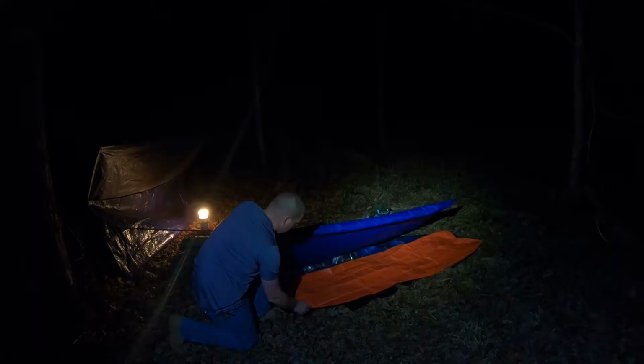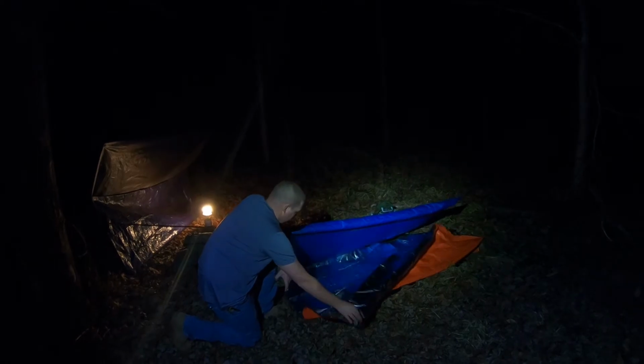And this emergency sleeping bag does a good job. I also have a UST survival blanket for the wintertime. Chances are you're probably not going to be spending the night outside, but it would be smart to have a poncho and have a way to make a shelter in case you had to.